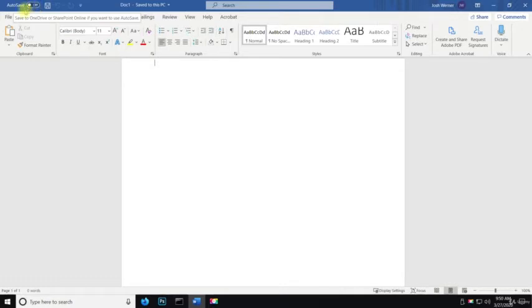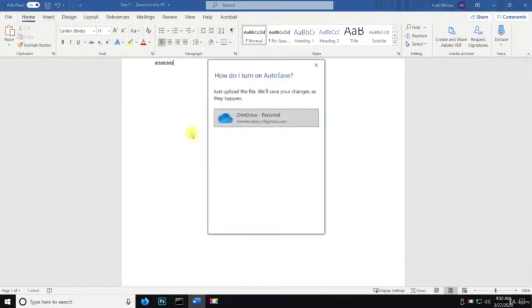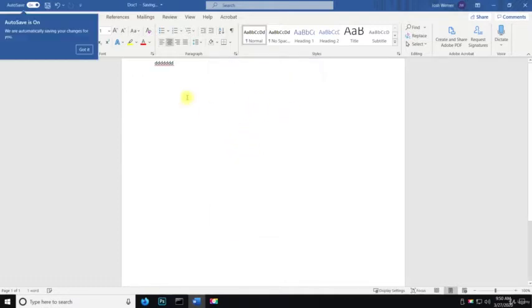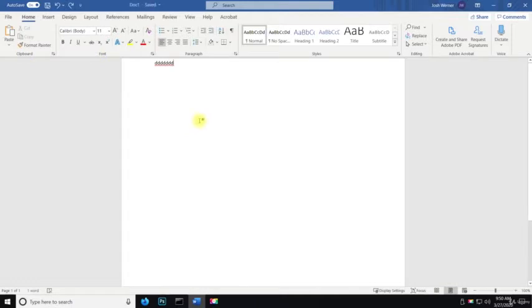So that's another option that we can look at. If I click here and hit save, okay. Now if I click on the little floppy disk, save for this PC, okay. Now when I make an edit, it's going to take that away, okay. So I need to save again, or hit Control S, okay. Now if I keep doing this and then hit Control S, it's saved, okay. Now to do autosave, if I turn that on, we're going to have to set up OneDrive, okay. So I'll do that just so I can show you how it works.